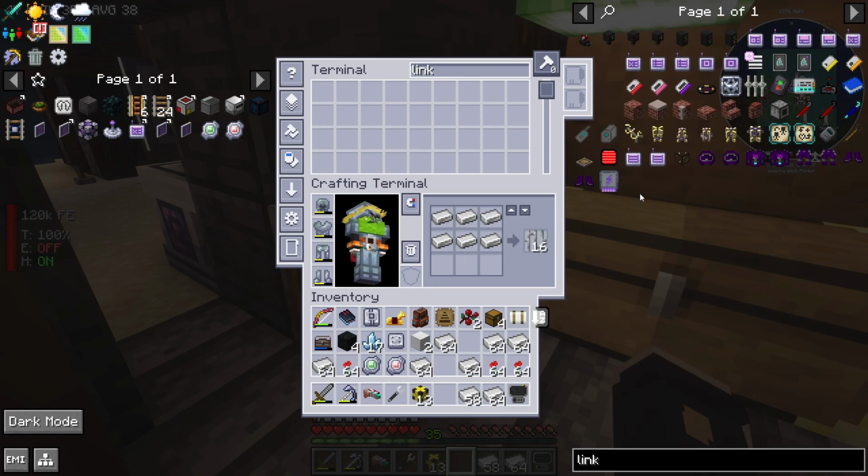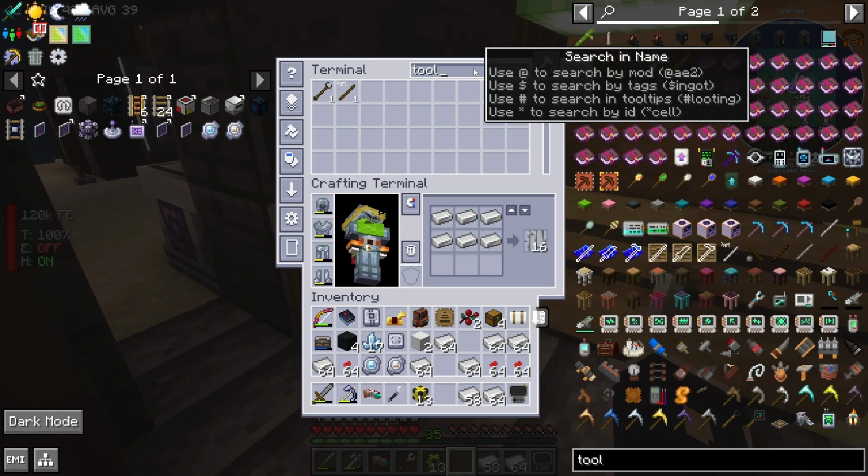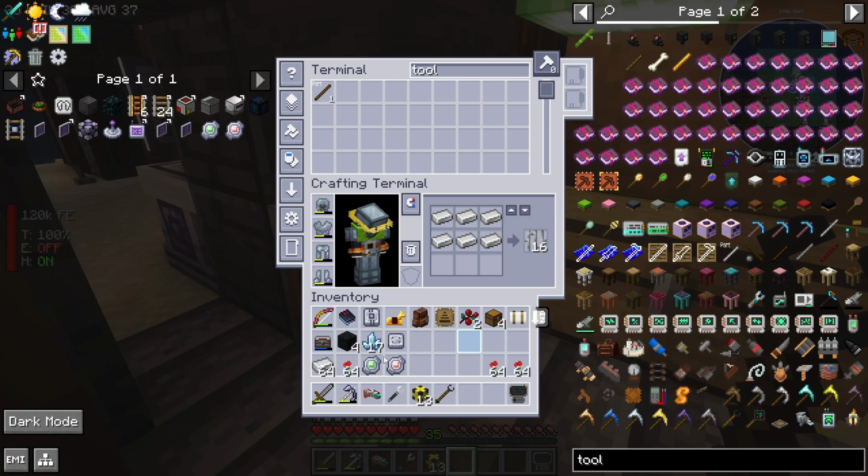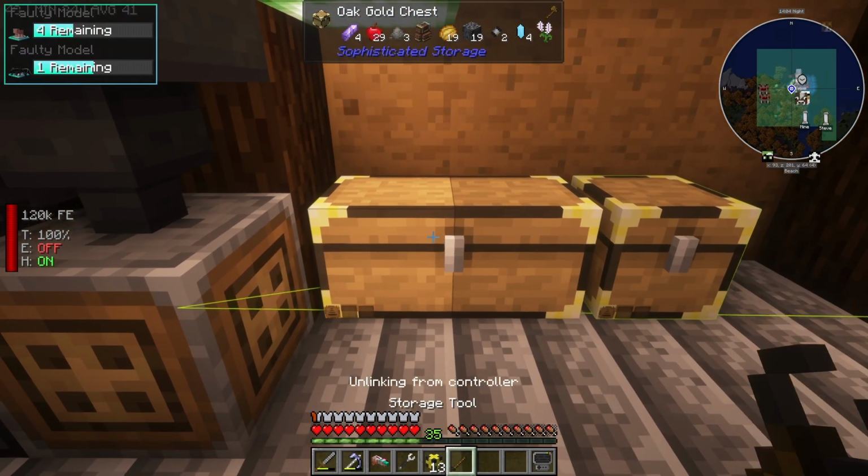Let's do that. Tool. Here we go. Storage tool, they call it. Chuck these away. There we go. Where'd the iron go? Oh, did I mean to do that?